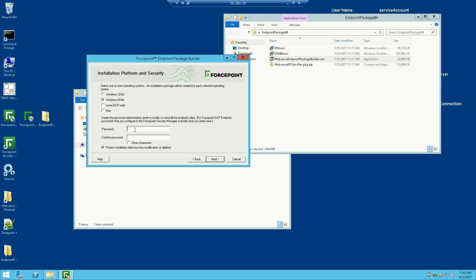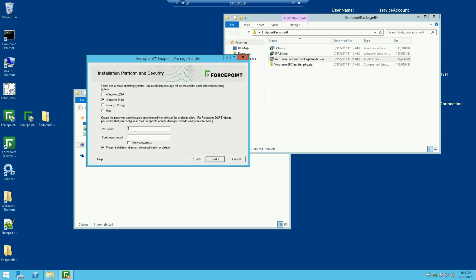I'm going to enter the anti-tampering password. This password is only used for the interim time between when it takes for you to deploy the endpoint out to a client and the time it takes for the endpoint to communicate back to the endpoint server to pull back the anti-tampering password that you're going to enter in the DLP endpoint settings on your Forcepoint manager.